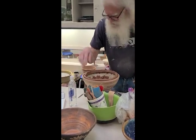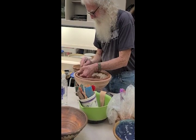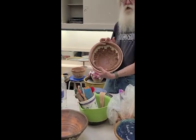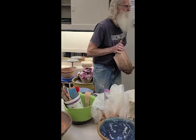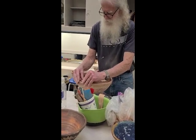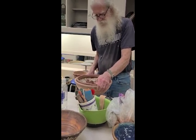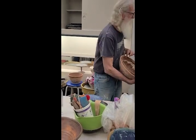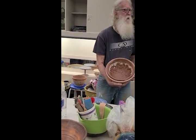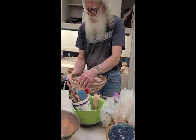Oh, that's exciting. You've done this before. I never get it that good. And what I do is I just score each side here, one here and one here, so that when I press it together, it goes together. Now I'm going to start with my thumb. See how I'm pressing down? I'm just pressing down with my thumb into the clay that's already there, all in one direction. But then when I get to smoothing it more, I'm going to go in multiple directions.